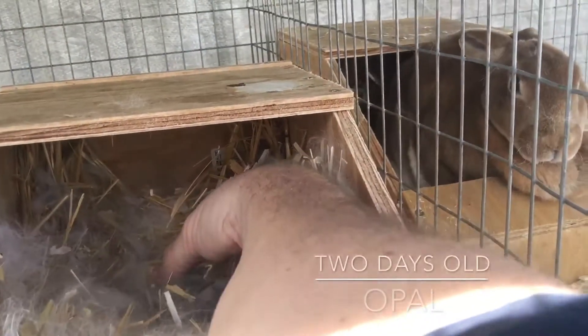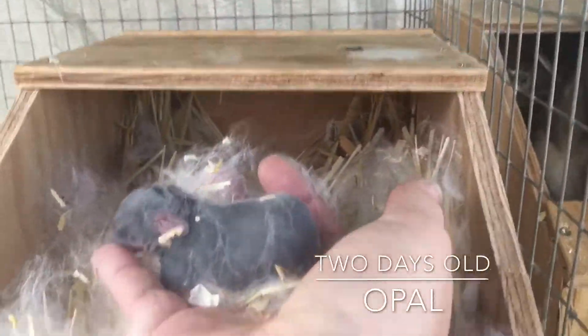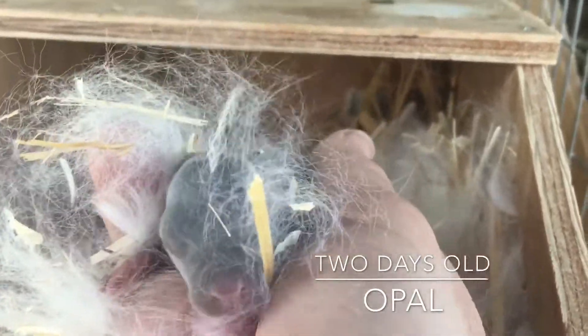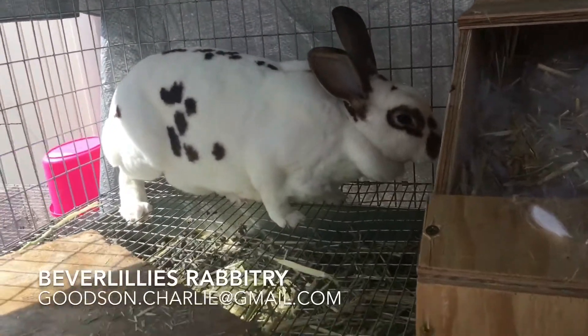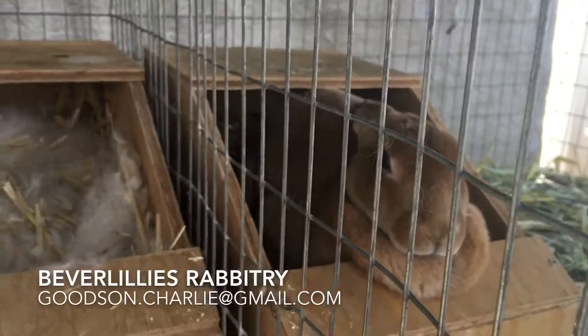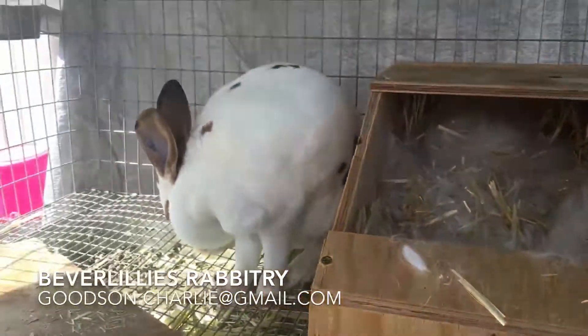Still want to take a look at the opal here. Let's get it out — oh my goodness, take a look at that fat little belly. What a cutie pie. Thank you, Mom — thank you for taking such good care of those babies. You've got a neighbor right there; she's going to have babies soon and she's a first-time mom also.